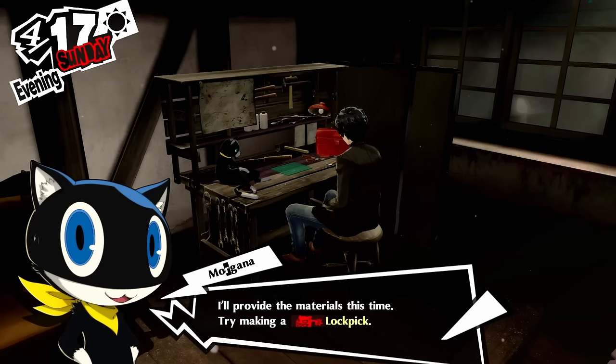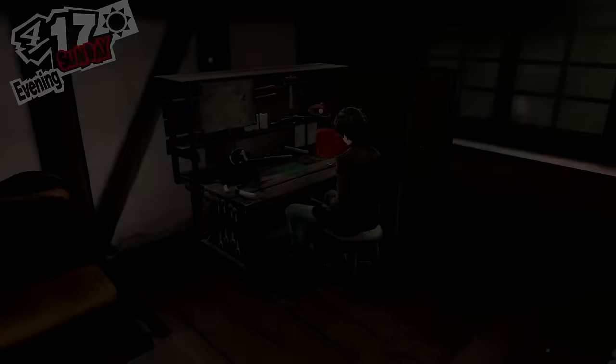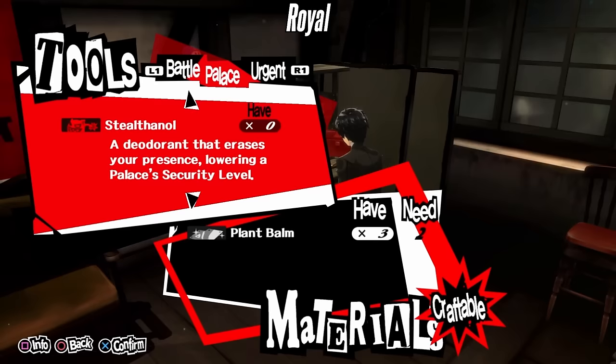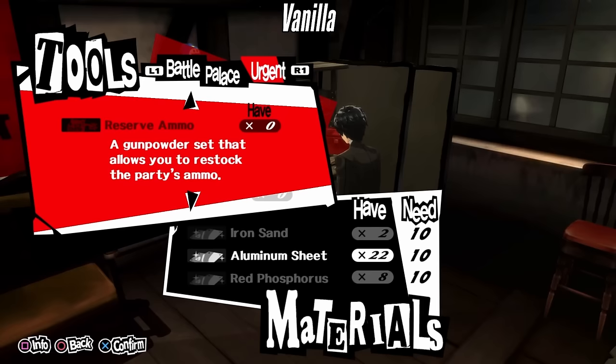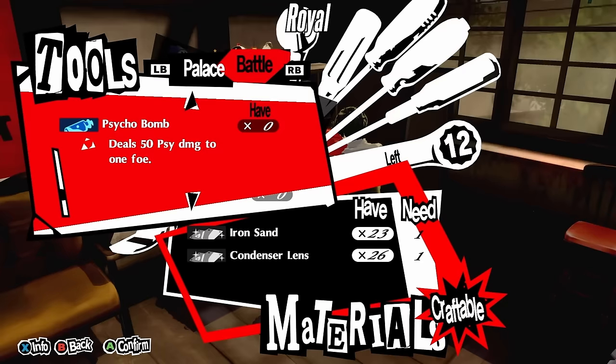And before we go to sleep tonight, we get a tutorial for creating infiltration tools. Between vanilla and Royal, some infiltration tools have been renamed, removed, or changed, and of course, we're gonna go over them. For starters, the Eternal Lockpick has been renamed to the Permapick. Stealthanol and Covertizer have been turned into one item, now named Calming Aroma. Reserve Ammo, an infiltration tool that would restore your party's ammo, has been completely removed from Royal due to the changes in how guns work in Royal, and Element Set and Force Set have been turned into individual items that you can craft rather than crafting the entire set.